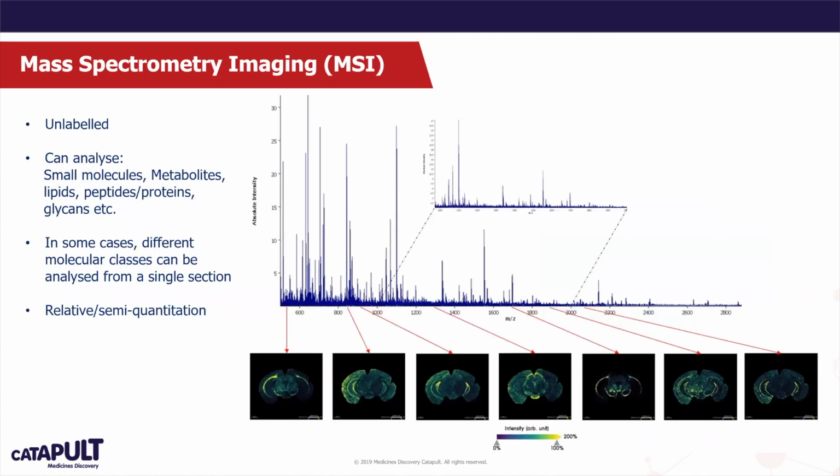But basically what we end up with from mass spectrometry imaging is we're either moving the stage and allowing the stream of charged microdroplets to go across the surface, or the laser to go across the surface. And as we're doing that, we're generating spectra. Here you can see an example of a spectrum. What we end up with at the end is a total spectrum that's averaged across the whole surface area that's been imaged. What we can then do is select one of these peaks in the spectrum that corresponds to a molecular ion, and see the distribution of that molecular ion throughout the tissue. This can be anything from a small molecule, so a drug compound, to metabolites, so that could be an endogenous metabolite, or actually a drug metabolite. This can be lipids, peptides, proteins, or even glycans.